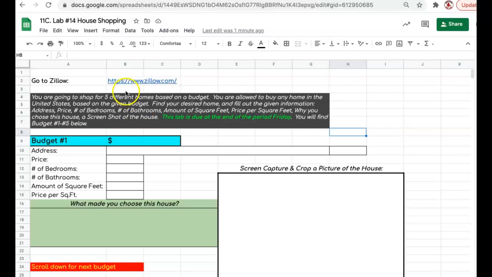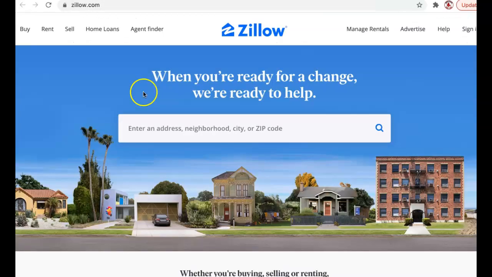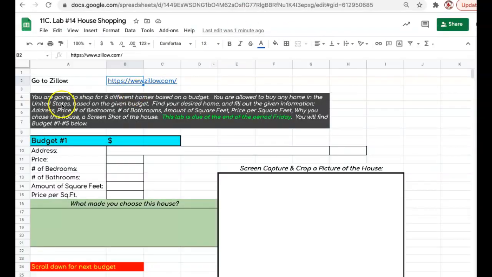Okay, so you have the link to Zillow up here to click on Zillow. So when you do that, we know from yesterday how to get started here. And notice that the instructions are the same for tomorrow. You're going to shop for today just 1 house, ultimately 5 tomorrow. You are allowed to buy any home in the United States based on the given budget.